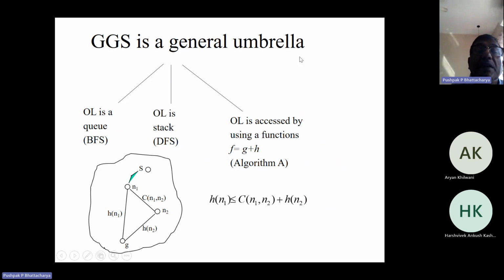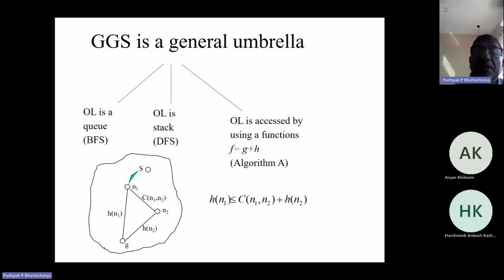This general graph search algorithm is really a general umbrella. If the open list is operated as a queue, first in, first out, then we have the breadth first search algorithm. If the open list is used as a stack, last in, first out, then we have the depth first search algorithm.